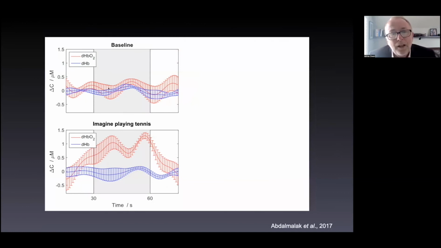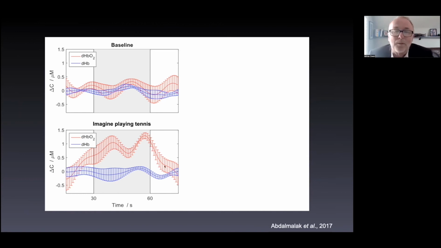We're simply looking for a difference between the red and the blue lines, the oxyhemoglobin versus deoxyhemoglobin. What Andrew did is he simply asked patients to imagine playing tennis if the answer to a question was yes, and to do nothing at all if the answer was no. His baseline, this is doing nothing at all. There's no difference between the oxyhemoglobin and the deoxyhemoglobin. I should have said this is just with detectors over the premotor cortex. Another great thing about the beauty of fNIRS is that you don't have to look at the whole brain. You can just look at, in this case, the premotor cortex, because that's the area that we know is involved in imagining playing tennis. Now, when this patient in the ICU imagined playing tennis, there was a clear departure of oxyhemoglobin versus deoxyhemoglobin.